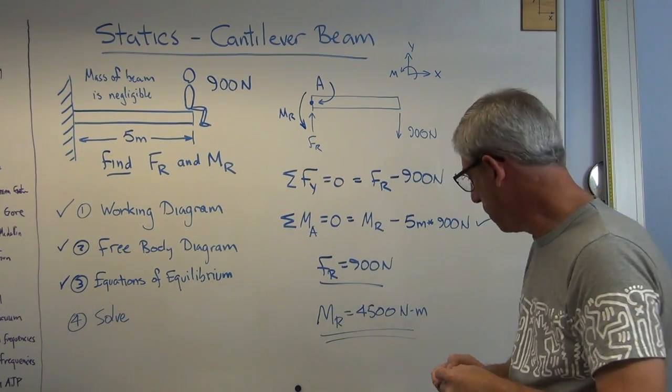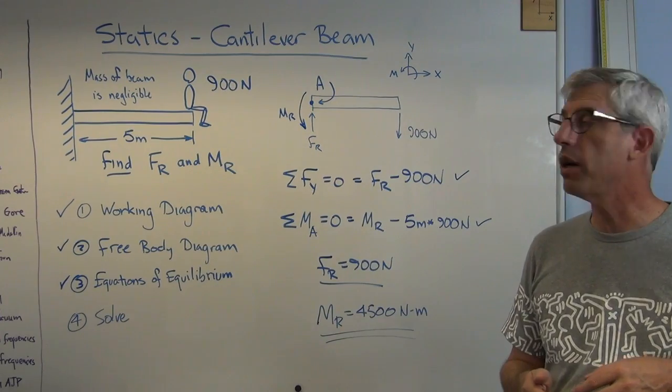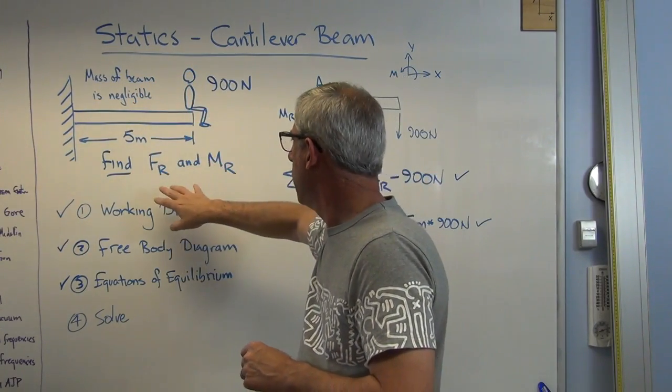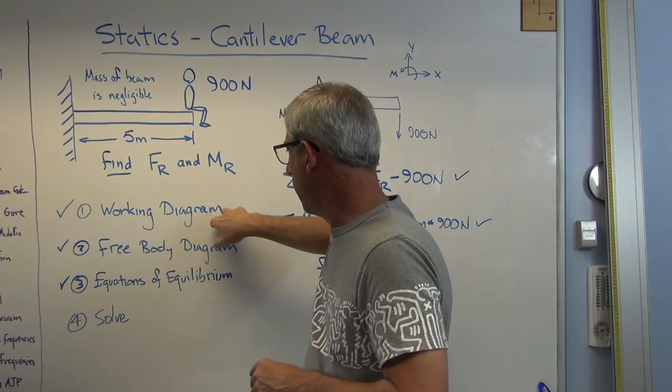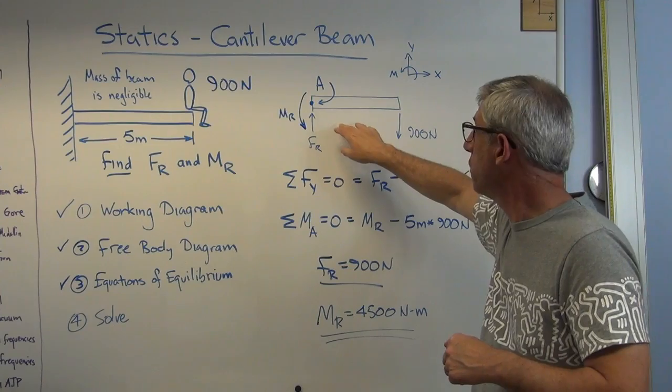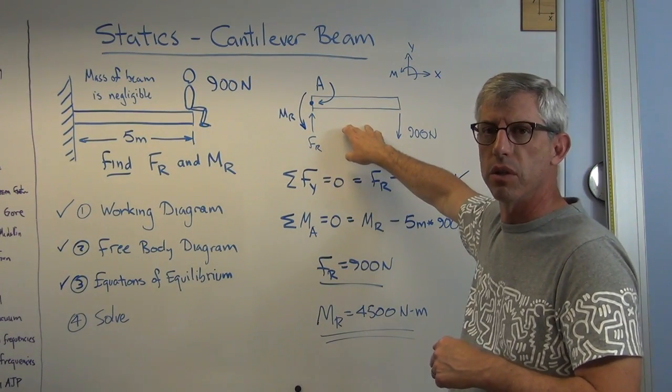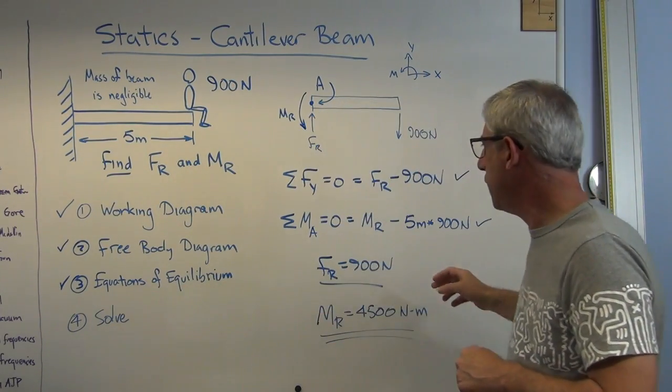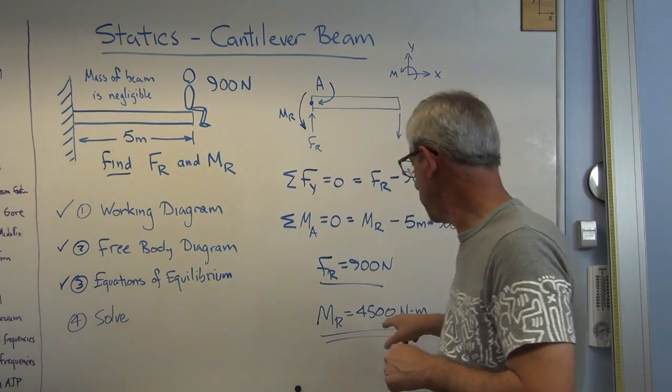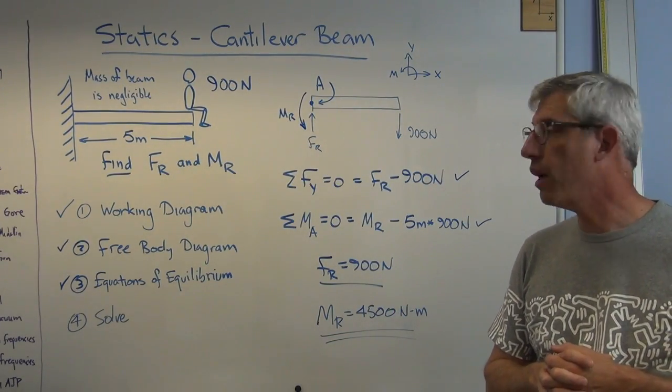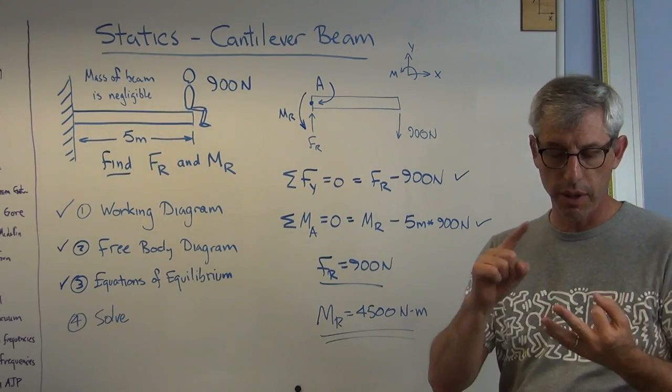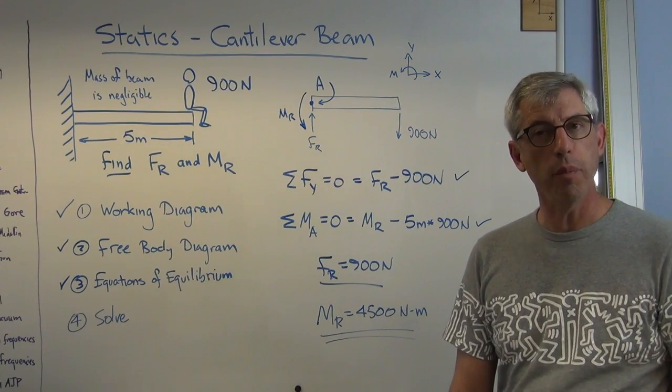One more time, let's go through the process. We have a working diagram with all the information we need on it, and I know I added some stuff later. A statement of what it is we're trying to find. So that's our working diagram. Then we went to the free body diagram, a much simplified, much more abstract, cleaned up drawing that has only the forces and moments on it. Sometimes you put some lengths or some distances on here. That's okay, too. Second, equations of equilibrium. That's a 50-cent way of saying the sum of the forces are zero and the sum of the moments are zero. And the last is solve, which we did down here. So if you want to break statics down to its simplest things, there's not a lot of theory here. Some of the moments equal zero. Some of the forces equal zero. You can't push a rope. Everything else is detail. So I hope that helps, and I'll talk to you next time.